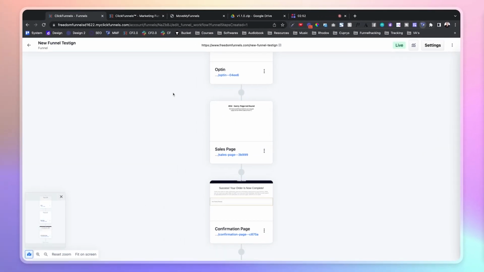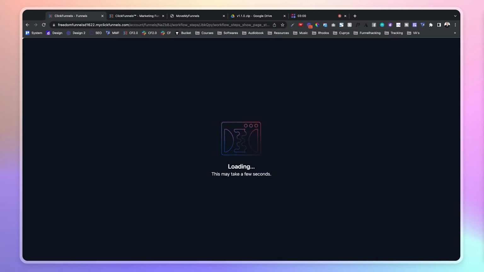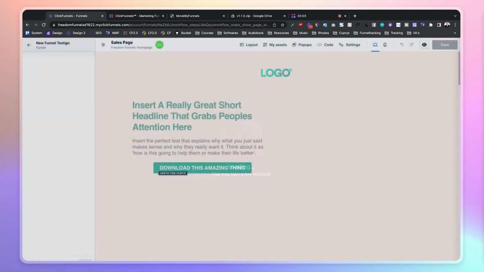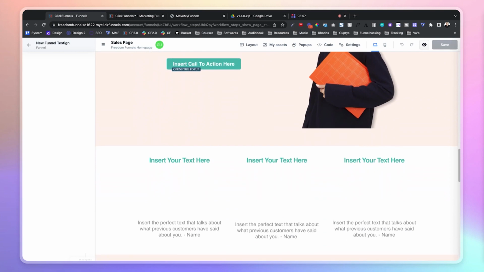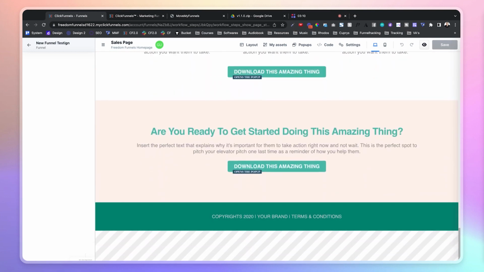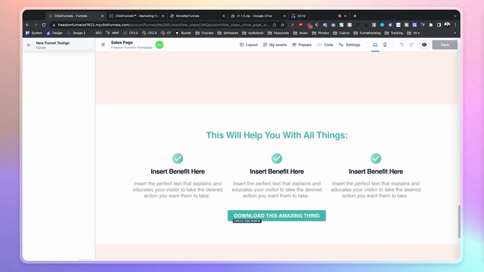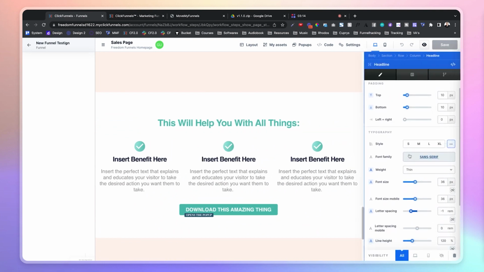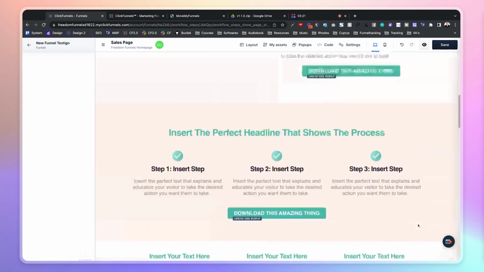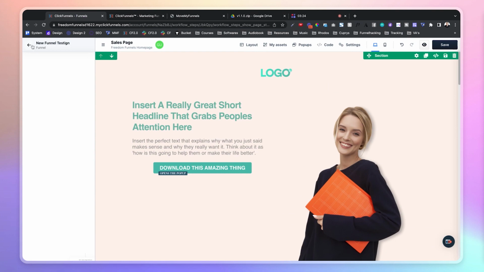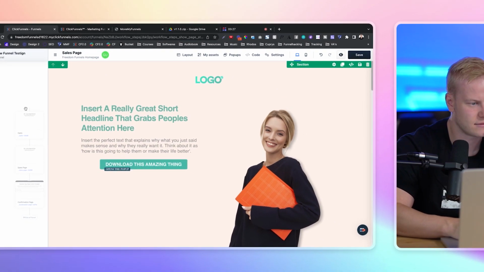So let's take a look at the sales page. I haven't seen how it looks. Let's do edit so we can see inside of it. Because sometimes you've got to do a few tweaks and I'll show you how to do those tweaks. So this is the sales page. You can see that everything was moved over. And if there's anything like, oh, you don't like the font, you can just click headline, change the font, override it, set it to bold, depending on what you want to do with it and how you want it to look.